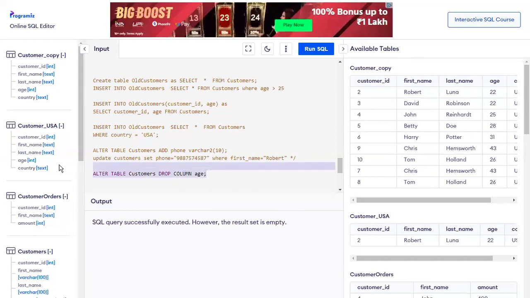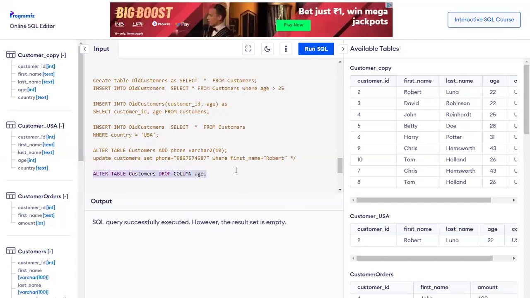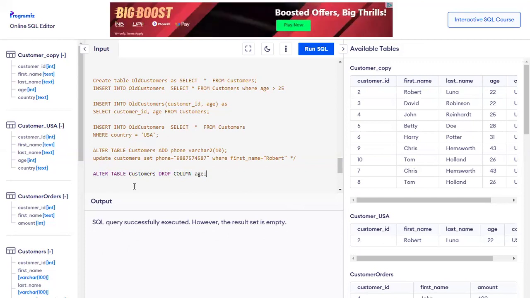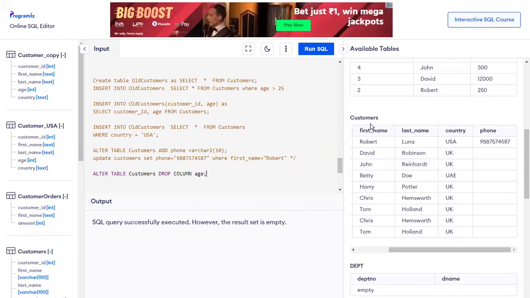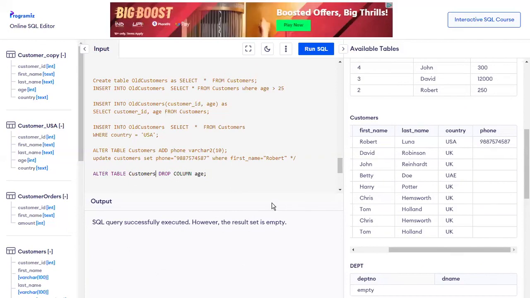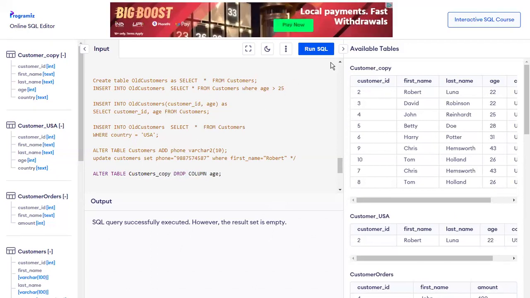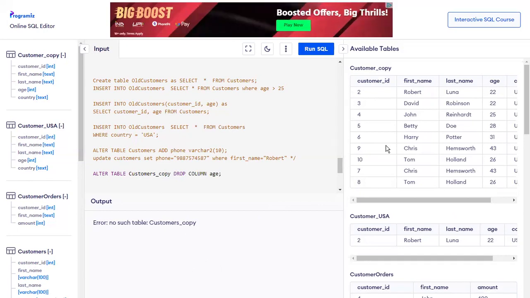It may not be working. Maybe this is a test database. But Prashant, you check that it is working there, in the customers table, not the customers copy table. Oh, check that, sorry. Customer table. Okay, it has dropped in customer. Sorry, I didn't check. Anyway, see, in customer it has dropped this column. Just be careful with what you are giving. I gave customer instead of customer copy. So I can drop it from customer also.